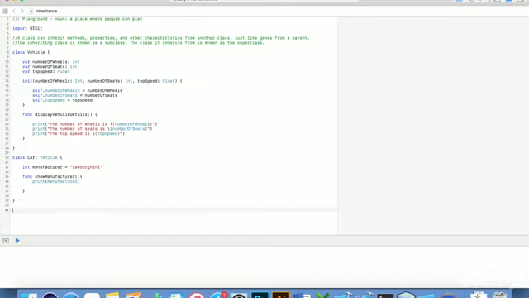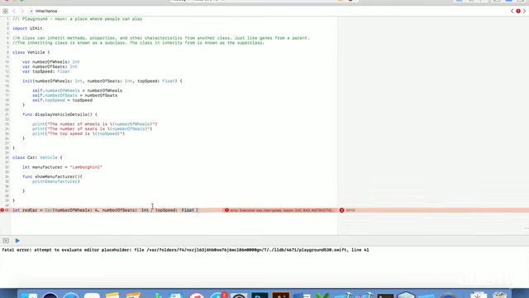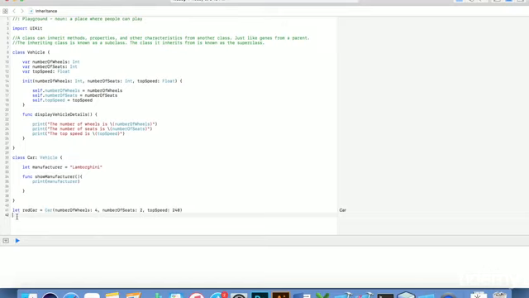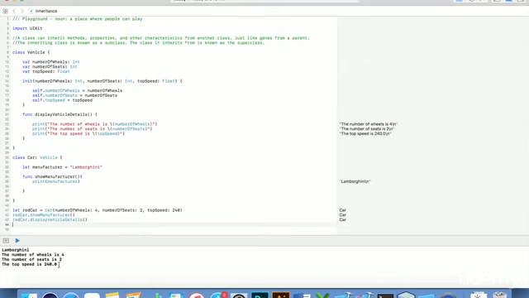Now, let's say that we want to create a new object, and we'll call it redCar, and we can have it be equal to a Car object. Because it's a Car object, which inherits from the Vehicle object, we will have to enter the parameters here. So let's say numberOfWheels for a car is 4, numberOfSeats for the red car, let's say 2, and topSpeed of, let's just say 240. Now we have our red car, and that means we can do redCar.showManufacturer, because it is part of the Car class, and it prints Lamborghini to the console as we would expect. But since redCar is also inheriting from the Vehicle class, we can use redCar.displayVehicleDetails, and in the console it prints exactly what we expected.